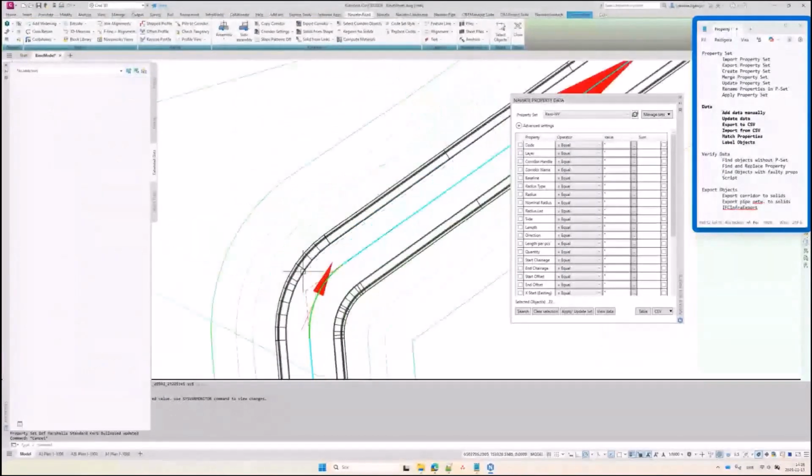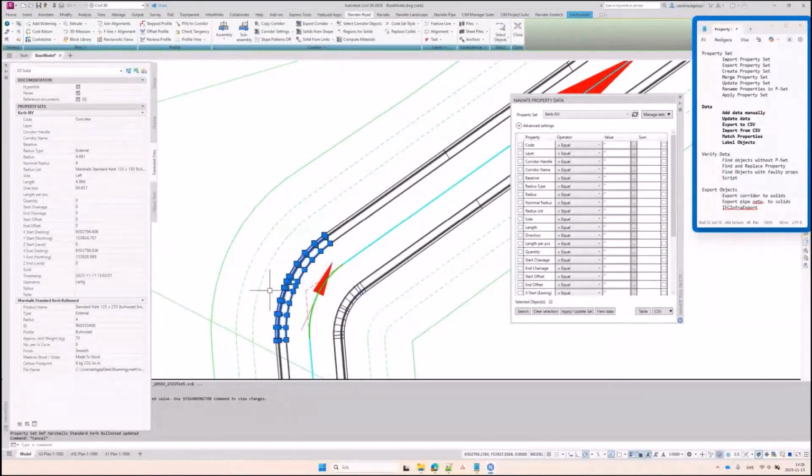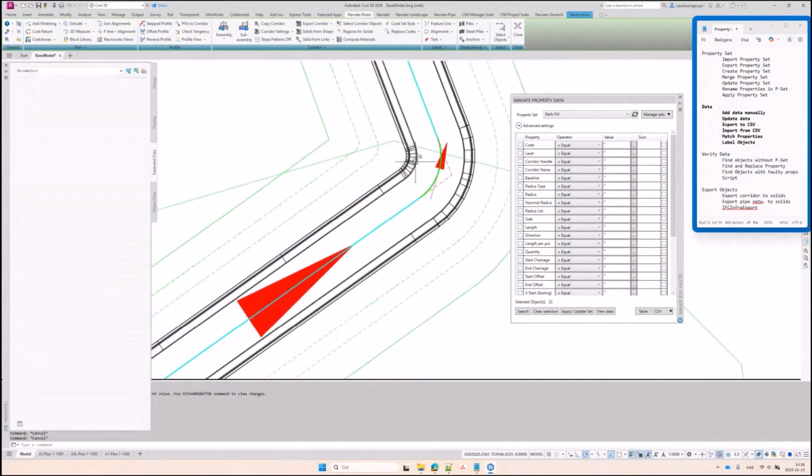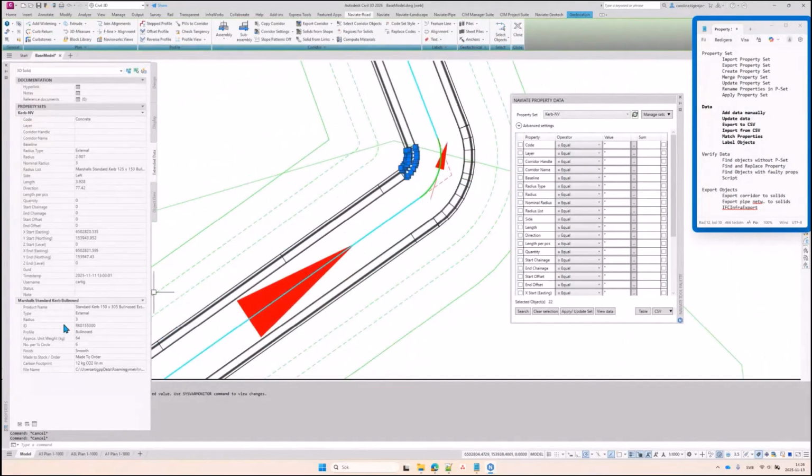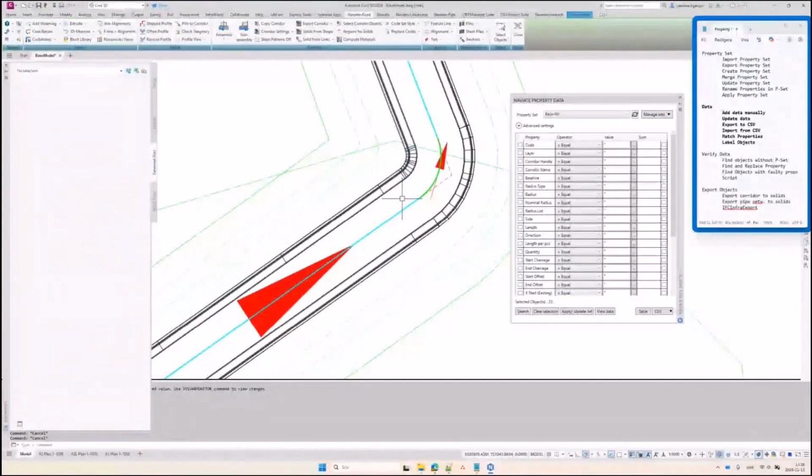And now I have a second property set here. This one is radius 4, so it weighs about 70 kilos per unit. And this one is a radius 3, weighs about 64 kilos. So it's importing different types of information depending on the radius. That's why we use match. So match is a way of adding more information from a CSV file.